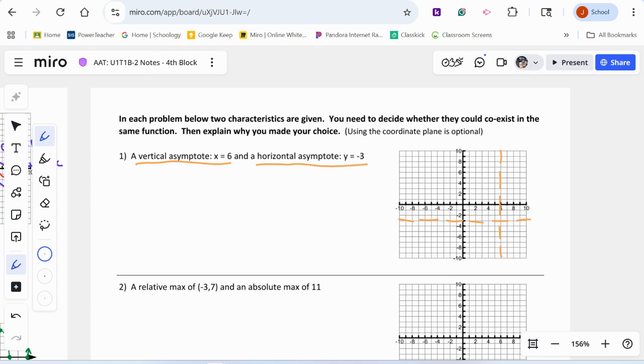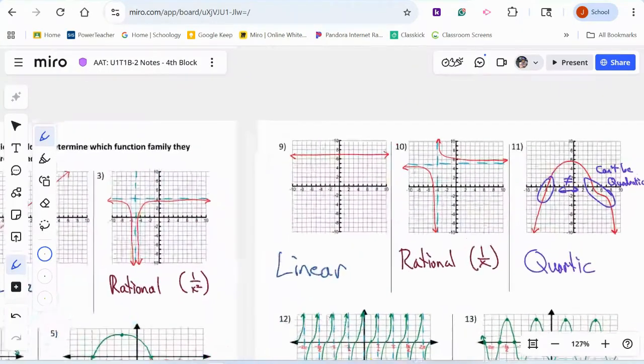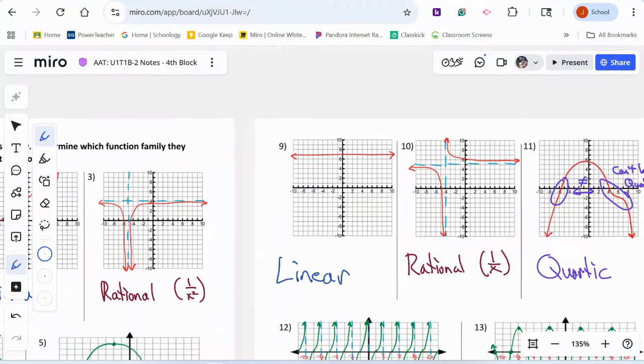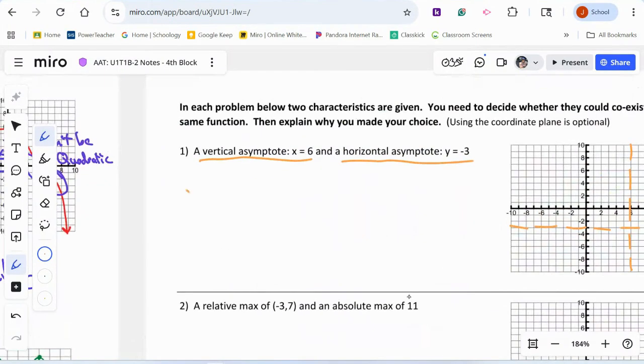So here's the deal, guys. Just looking at those two things, can we come over here and, either in the parents or in the children, find an example of something that would have both a vertical and a horizontal asymptote at the same time? I'm hoping as I'm talking, you're looking at 10 and 3 and saying, yeah, the rational family. Both the 1 over x squared and the 1 over x will have a horizontal and a vertical asymptote. So we would answer this question, yes, in the rational family.